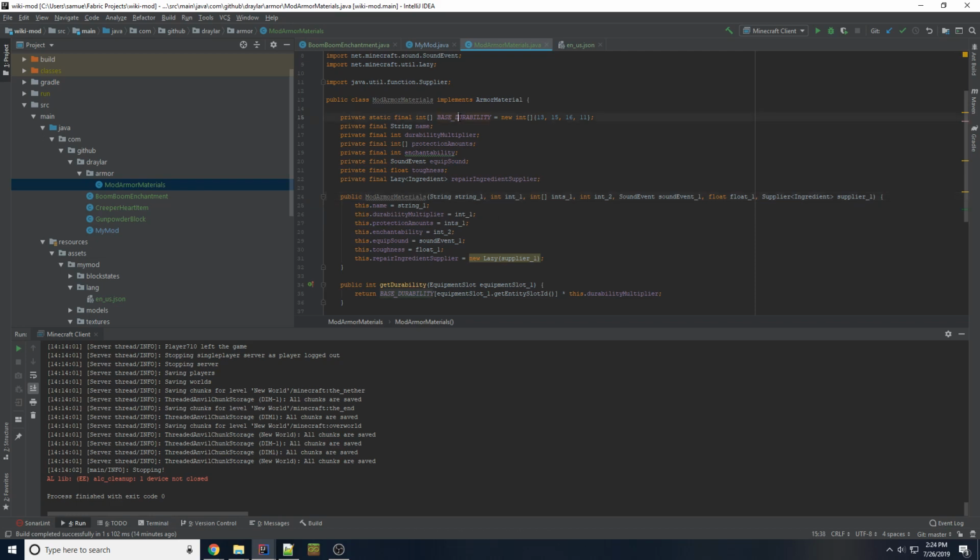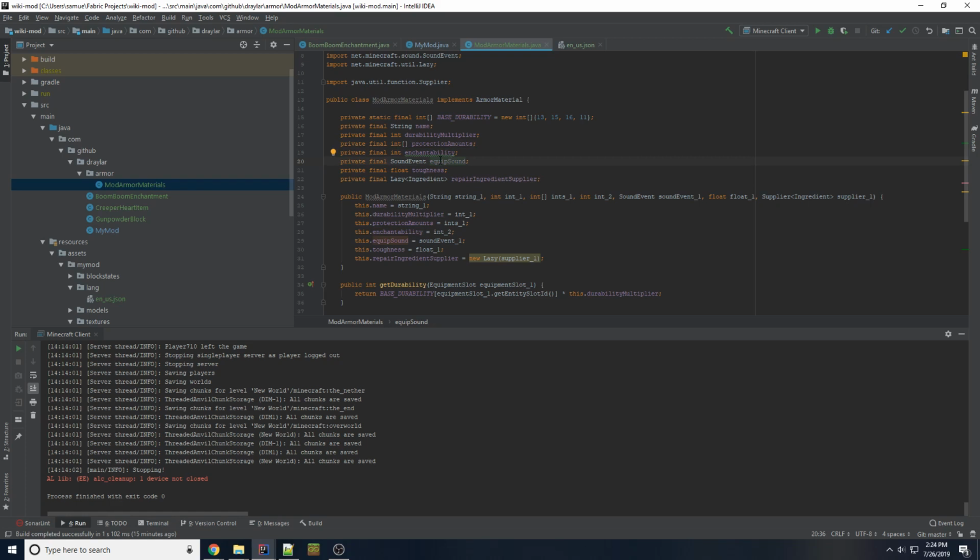To go over things very quickly, base durability is multiplied by the armor's durability modifier. So these are the base values, and then an armor might have a modifier of 10, which would mean it would have 130 durability, 150, 160, 110. The name is used to get the texture of the armor. You can guess, we just talked about durability multiplier. Protection amounts are just how much each piece of armor protects. The enchantability is how good it is in an enchanting table. Generally, 0 is like you can't get anything, and 30 is like a guarantee of Protection or Unbreaking 3.